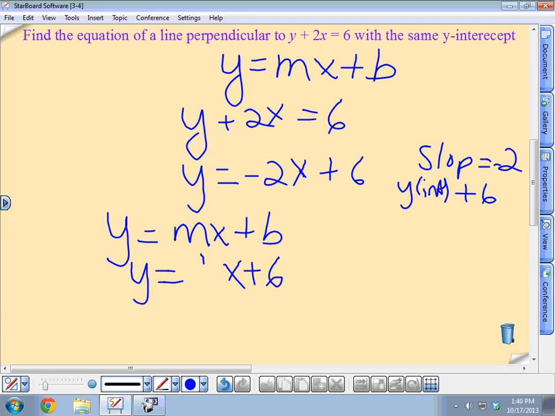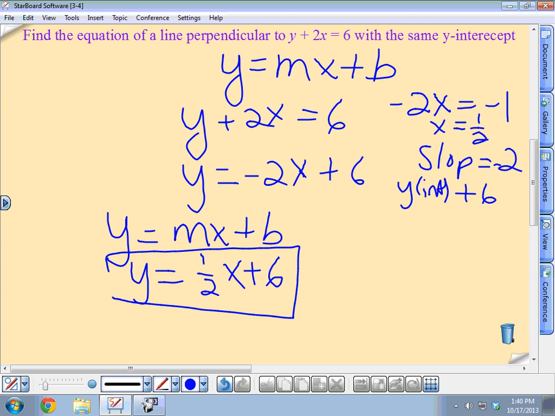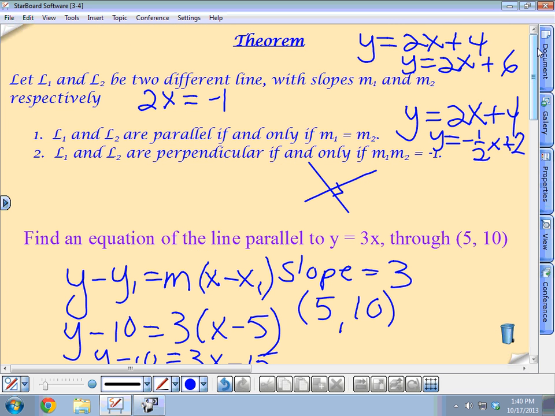1/2. Good, but how did you get that, for everyone else? I know you did it in your head, but what did you do in your head? In order for it to be perpendicular, the two slopes have to multiply together to give you negative 1. So what you really said was negative 2 times what will give me negative 1? And the answer is 1/2, because you divide by negative 2. This is going to be a little tricky until you get used to it. That's all there is in this section.